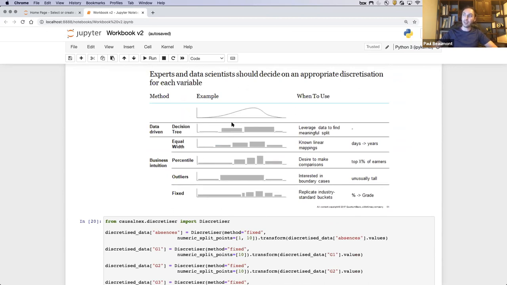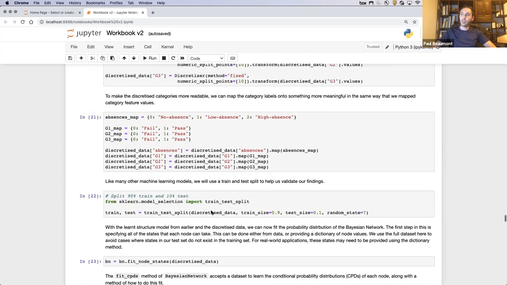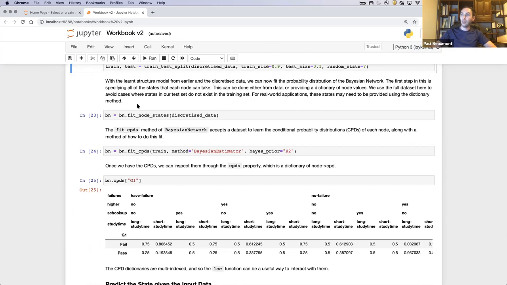I know it's just binning things, right? So you have your continuous variable and you decide that you want to set it into some sort of categories or classes. So it's very simple in many ways, but as you can see, if you use different methods, you would get different answers, right? You get different outputs. But essentially, once we've done the discretization, all we do is very standard data science things. We split it into a training set and a test set, and then we want to basically fit the probabilities, okay? So this is essentially the equivalent step to doing dot fit in sklearn, okay?